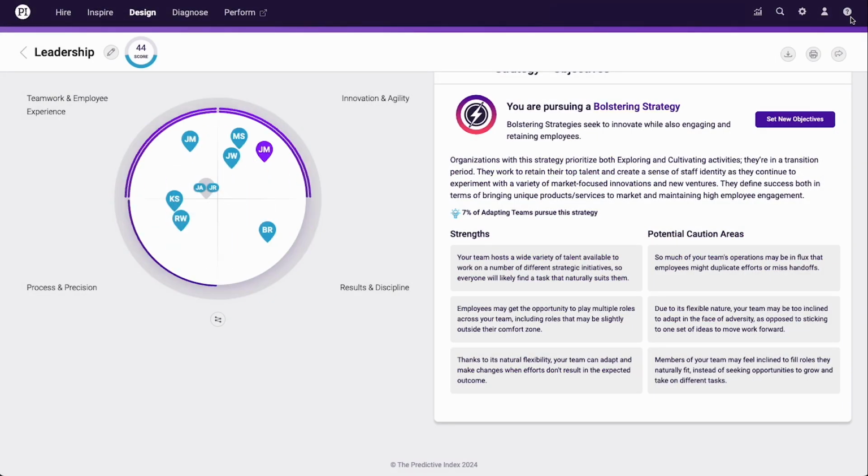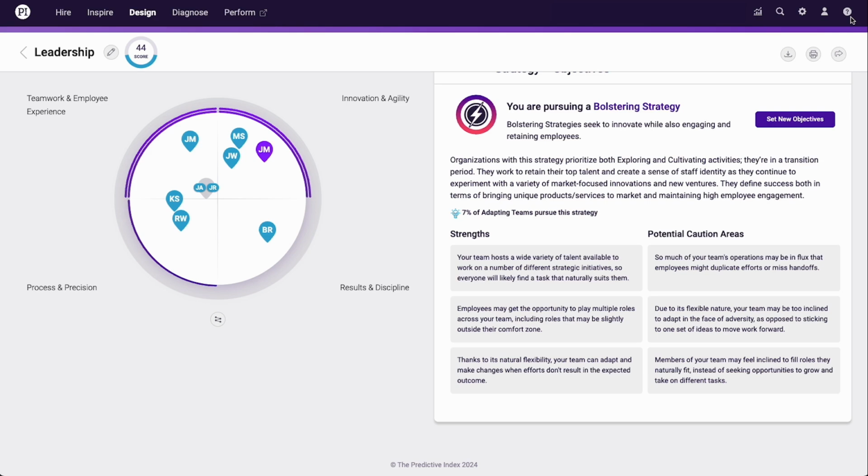Whereas your team type represents the behavioral makeup of your team, your strategy type reflects the actual work you're pursuing. If there's a strong mismatch between the two, it may be a sign that you need to stretch the behavioral profiles on your team, add someone new to the team, or readjust your strategy accordingly. This is an advanced feature. For help understanding the relationship between your team type and strategy type, we highly recommend you reach out to your PI consultant.